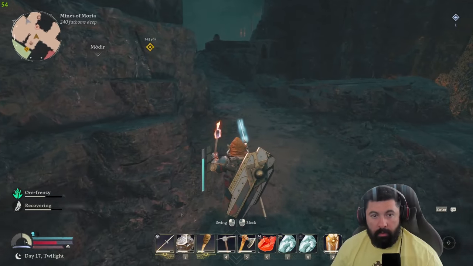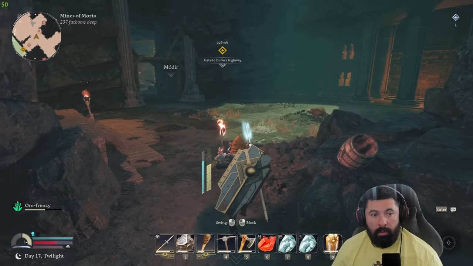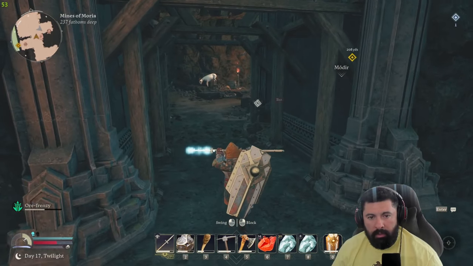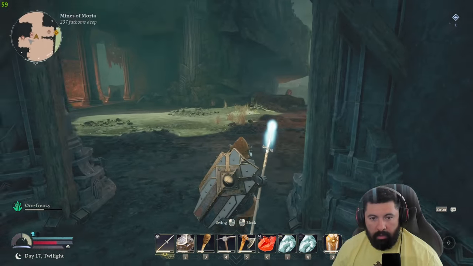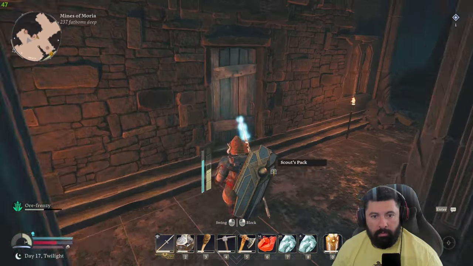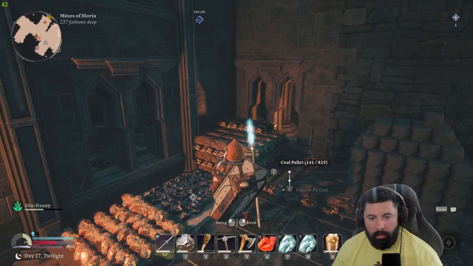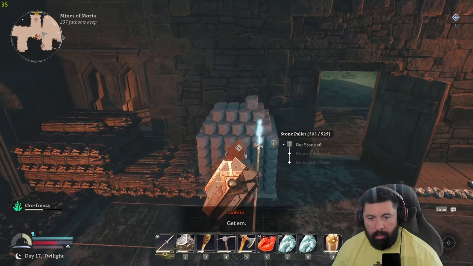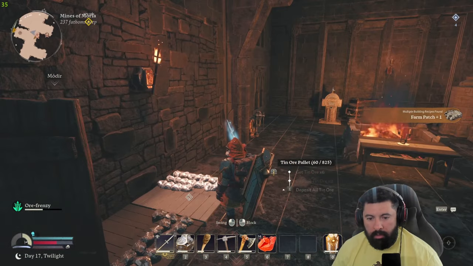Run, brother, run. Is that a bat? Monsters in the air. It's a bat. Cool. Bat droppings, what? Huh. You good over there? Yeah, I think they're attacking the bear. Yeah, they're attacking the bear. I'm good. Nice. They didn't see me, so I'm just gonna run back to the base. Deposit all my shit. Oh, I got bat droppings. Hell yeah. Nice.